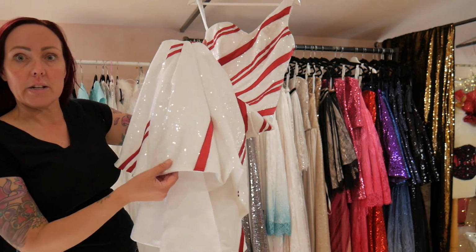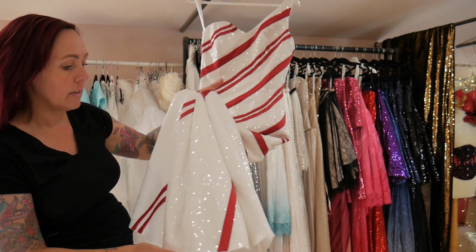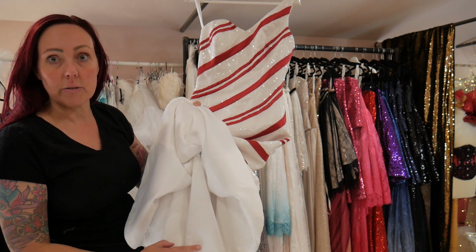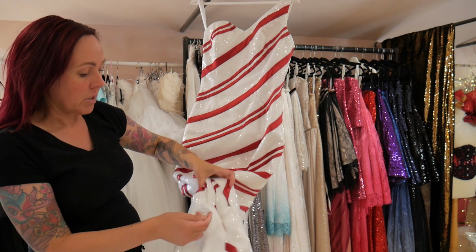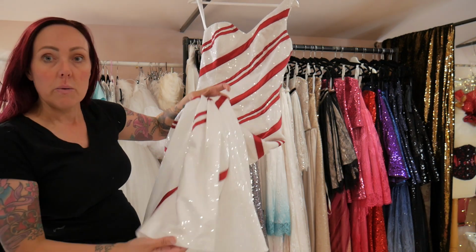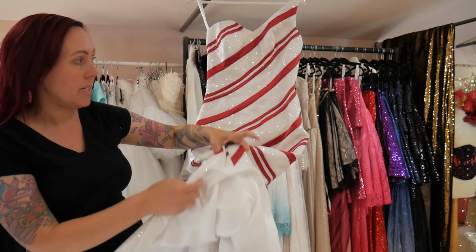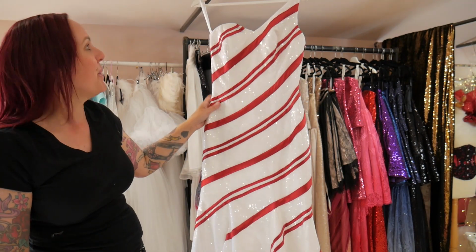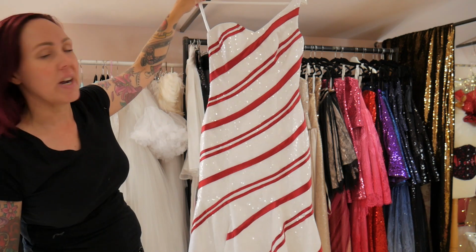The other thing I've done is just shorten the hem at the front. We've left it long at the back and it looks really nice with a little train now. To do that, I just opened up one of the internal seams of the lining and pulled it through and did a bag hem, which gives us a really neat finish because there's 3 layers that we've had to hem together there. And then you saw my finished bow, which I haven't put on. I'm going to pin that on once Jazida's got the dress on.